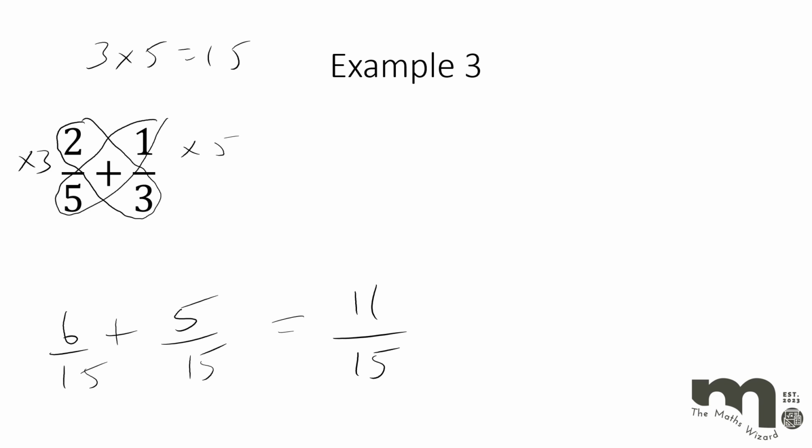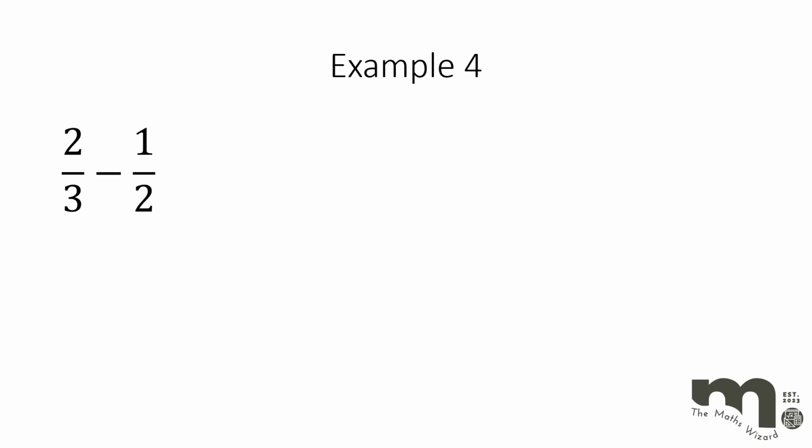Okay, let's look at another example then. So now we've got 2/3 minus a half. Now the process is very similar when you're doing subtractions. You've got to make sure you have the same bottom number, but the only difference is you've got a subtraction for that final step. So we've got here 2 times 3 to get 6. So 6 is a common multiple of 2 and 3. And 3 goes into 6 twice. So you've got to times that by 2.